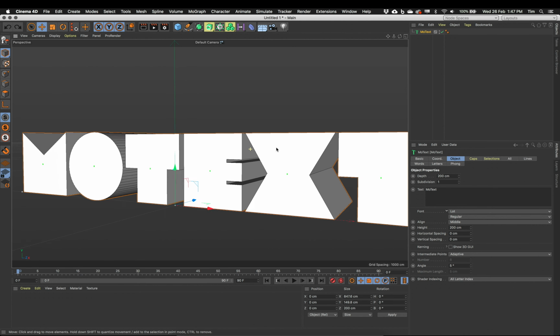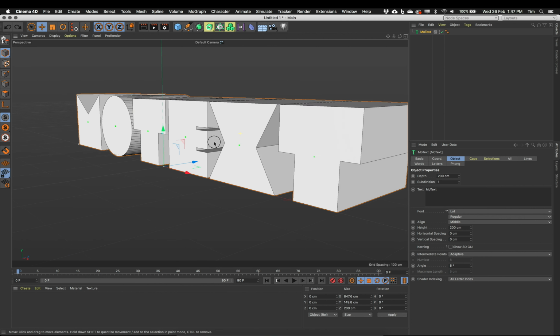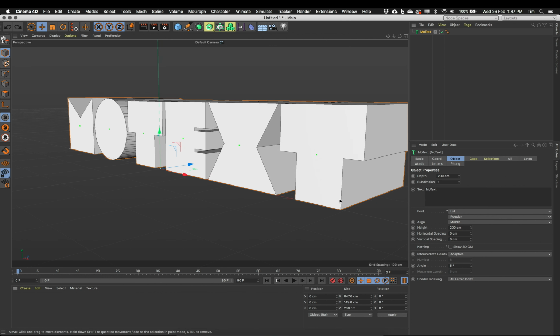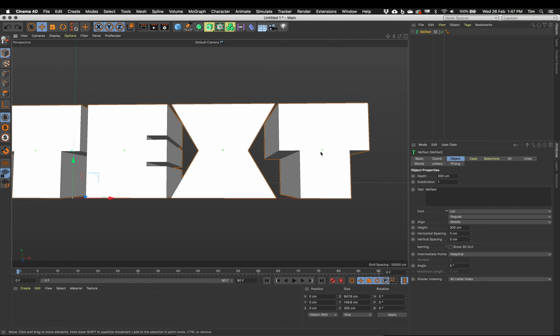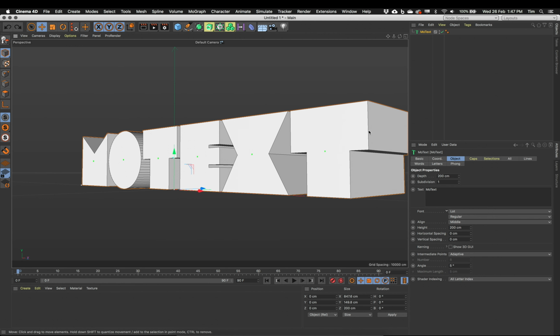That's fine. Now it is big and blocky and chunky, but I'd quite like to add a little more detail to the surface of this. What will happen if I add some more surface detail is that when I animate it with a light source, the light will pick up on these edges. I'll get little highlights, and that can really help to give your 3D objects a bit of polish. It will make them a little easier to read on screen. So let's see how we can do that.